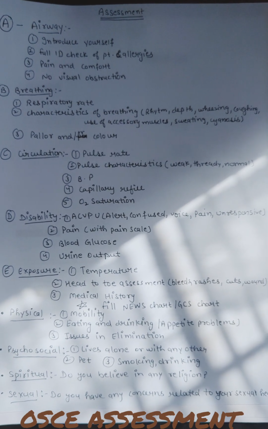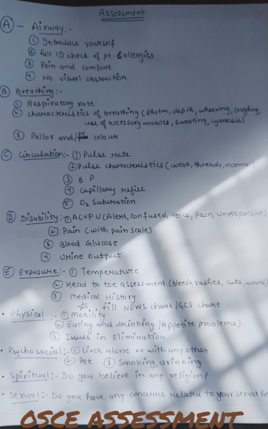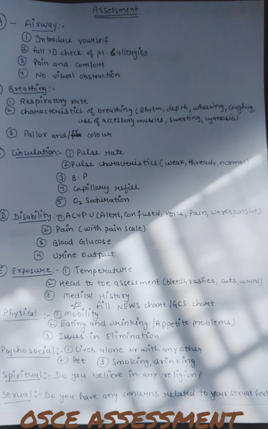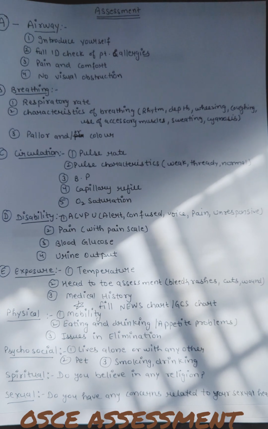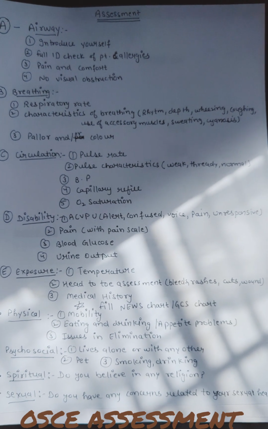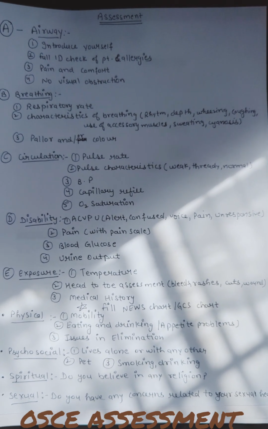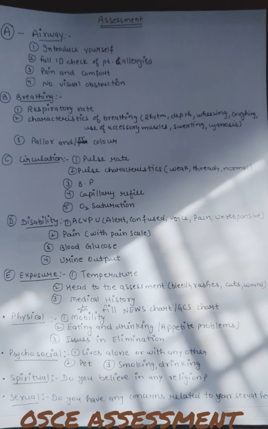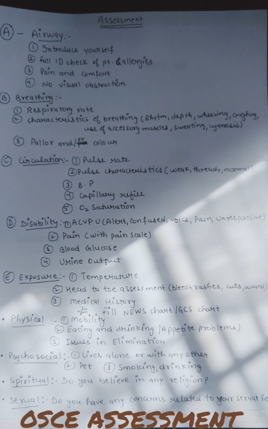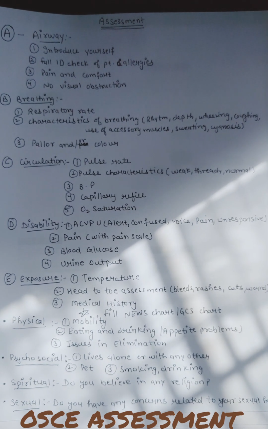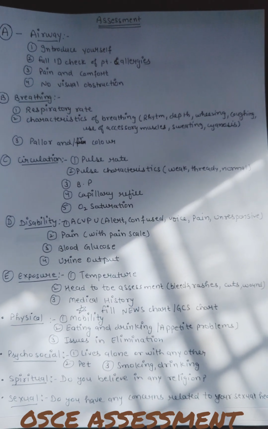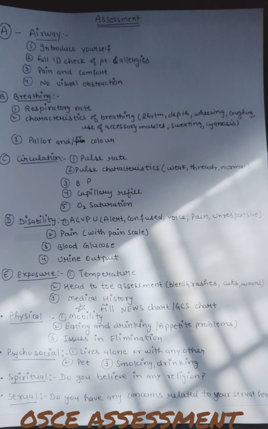If the patient is a chronic smoker, you can also ask about smoking cessation programs or smoking cessation services. In the spiritual or sexual, you have only one question to ask the patient. In the spiritual, you can ask, do you believe in any religion? And in the sexual, you can ask, do you have any concerns related to your sexual health?